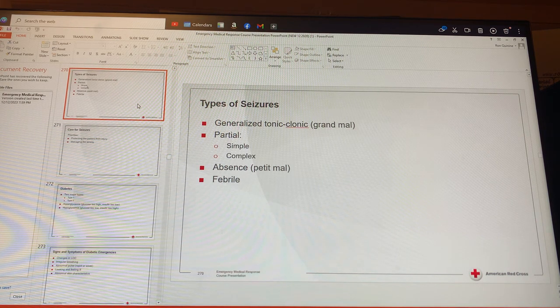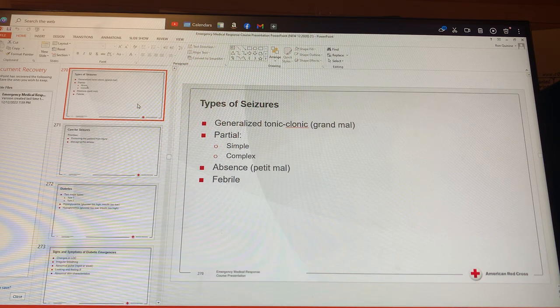Now let's talk about absence. Individuals may also experience an absence seizure, also known as petit mal seizure. These are most common in children. During an absence seizure, there is a brief sudden loss of awareness or consciousness or conscious activity. There may be minimal or no movement, and the person may appear to have a blank stare. Most often, these seizures last only a few seconds.